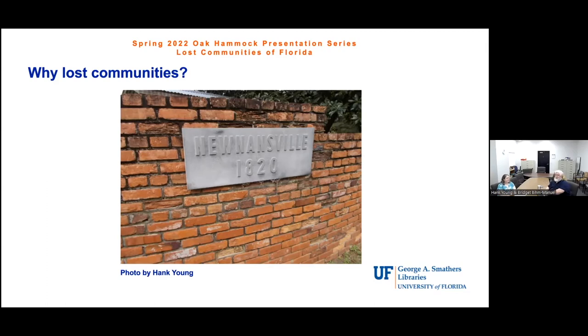Hank visited the Noonansville Alachua Cemetery and found both a Black cemetery and a white cemetery. Google Maps led him to the Black cemetery first, which was obviously still very much in use. The white cemetery was much larger and much better kept. You could see the racial difference in how the two were maintained — a visible reminder of the area's history.